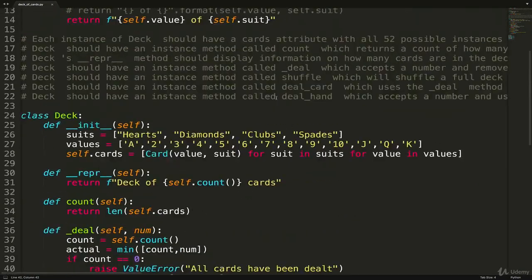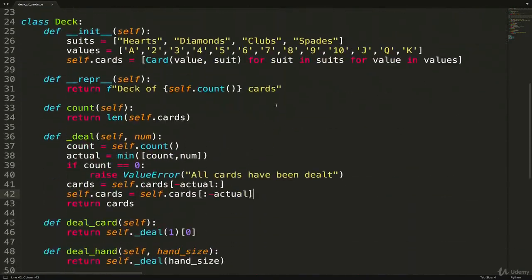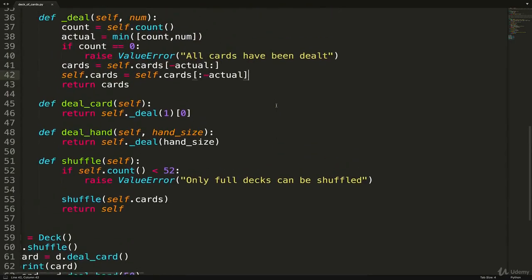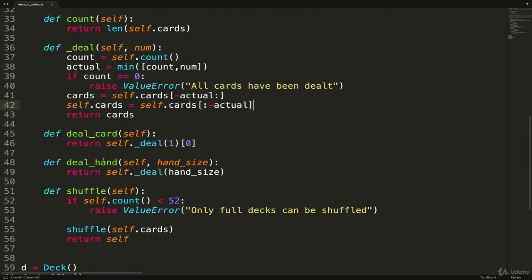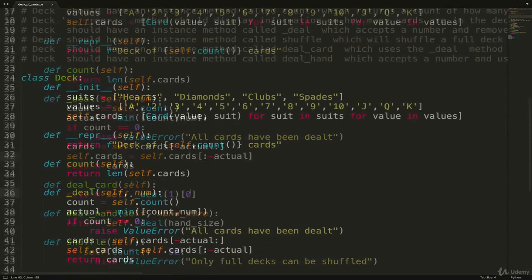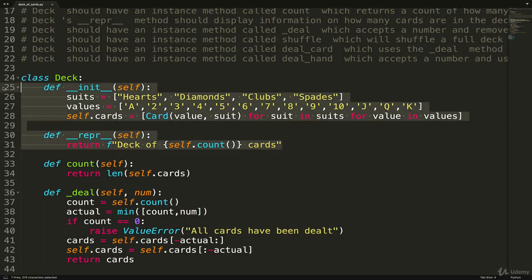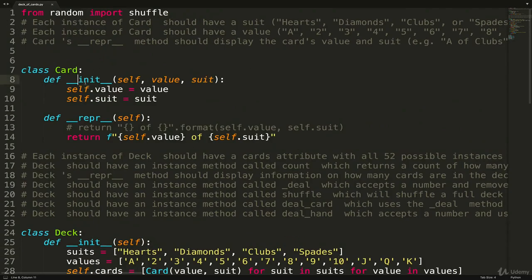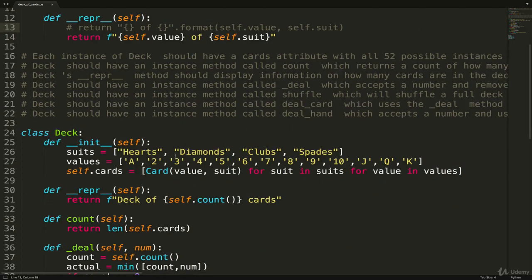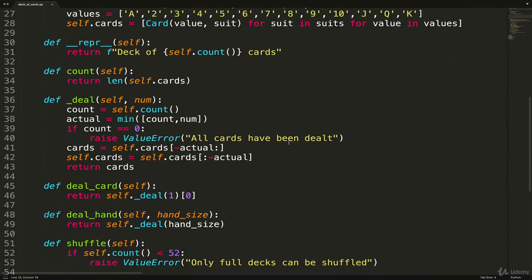So your implementation might look a bit different, which is totally fine, depending on how you want to structure things. Order of the methods doesn't really matter, other than the fact that I like to put these dunder methods up top, init, repr, all that stuff. And yeah, hopefully you're still alive. It was a long video. By now, hopefully some of this object-oriented stuff makes a bit more sense about how we organize functionality and pieces of information, data, into these classes, and then instantiate objects using those classes.